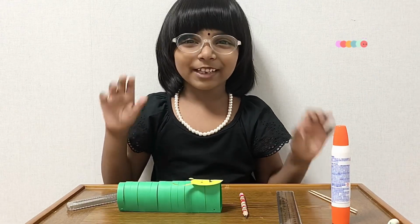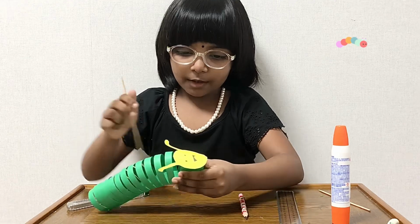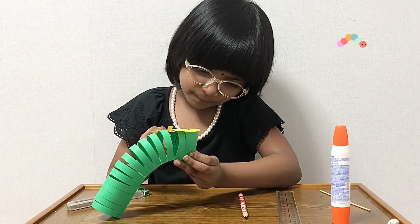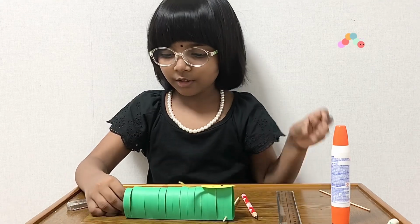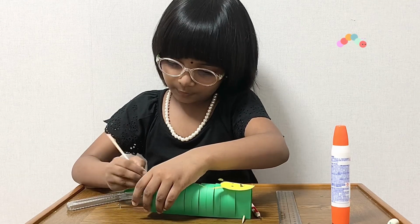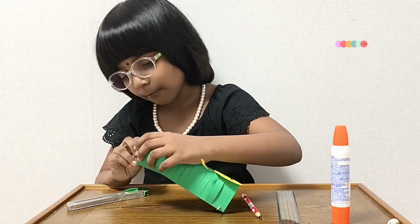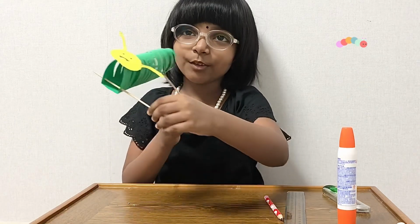Now we'll make our caterpillar move. Take your stick and first poke it through the big hole. And then do it for the smaller one. And make sure to use the pokey part before this part. Now you got the 2 sticks in.